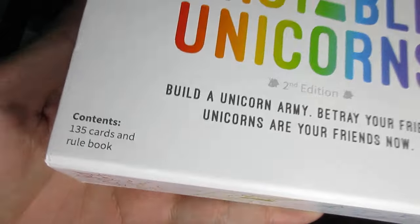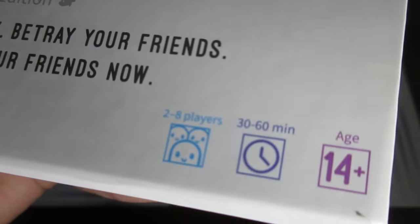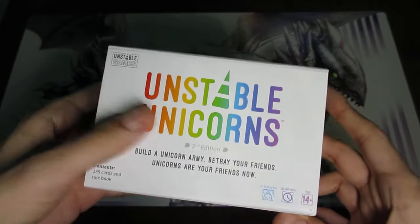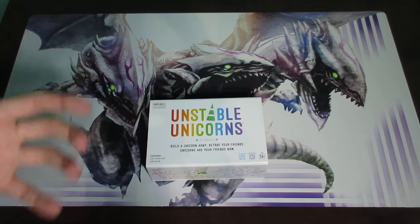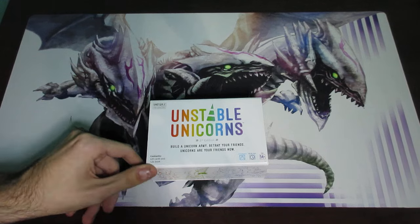So this game has 135 cards and a rulebook of course, and it is designed for 2 to 8 players, on average 30 to 60 minutes, and ages 14 and over. Alright, so I'll actually start by going ahead and opening the contents so you can see what's in the game, and I will also be discussing the setup for all of you on how that works.